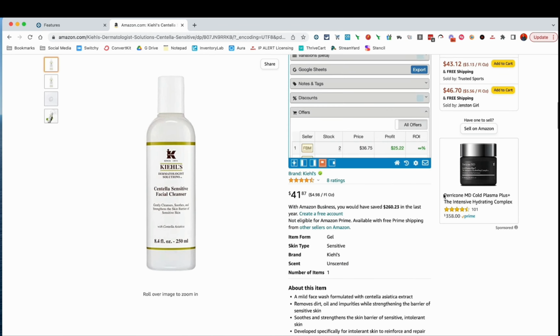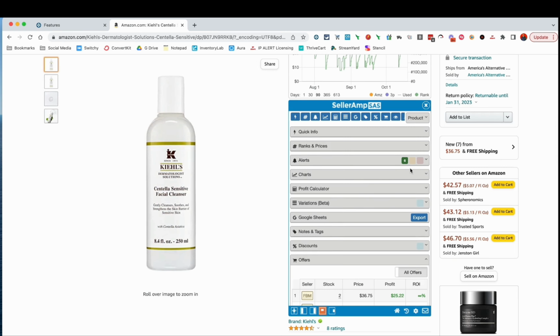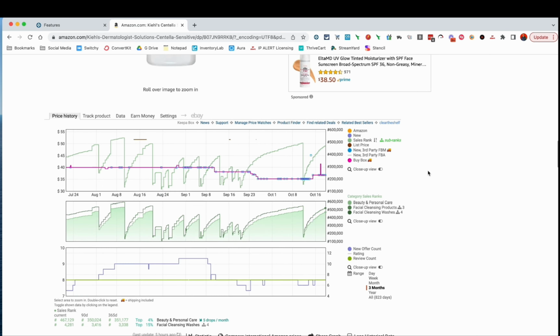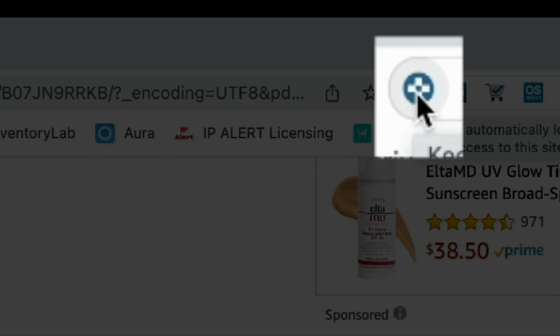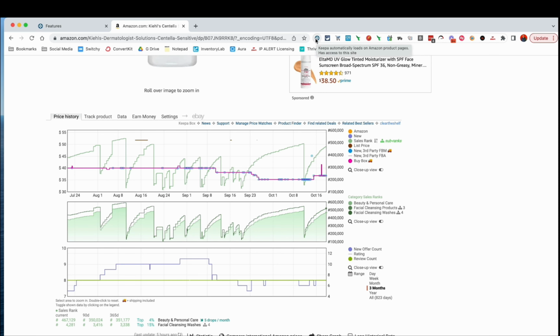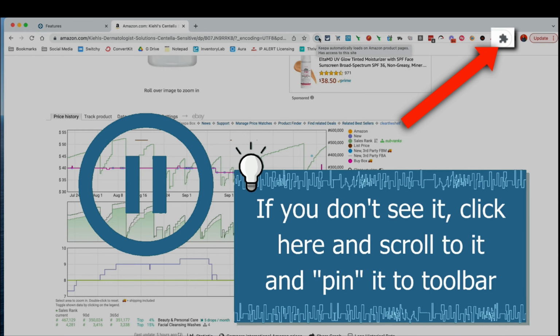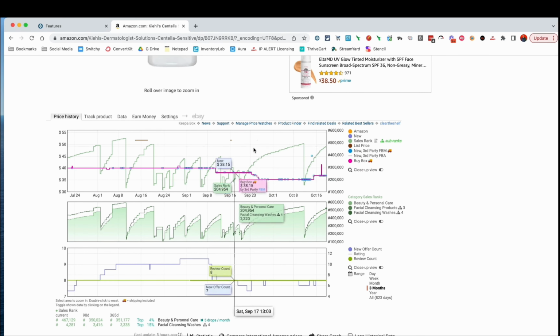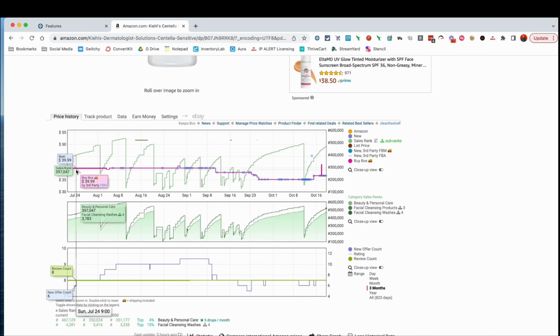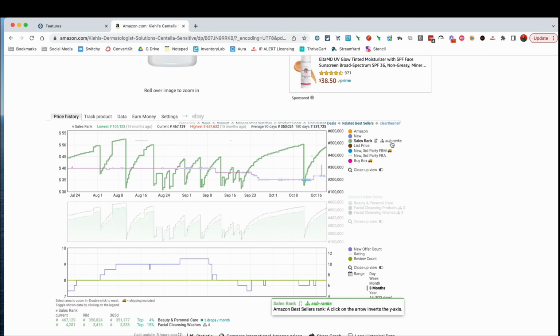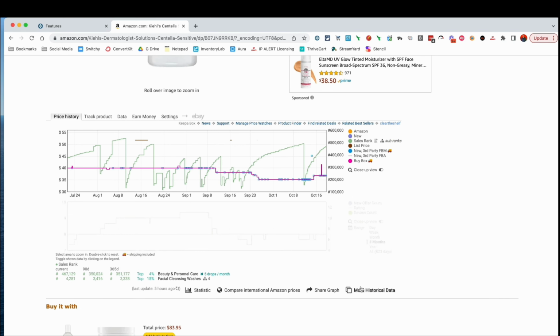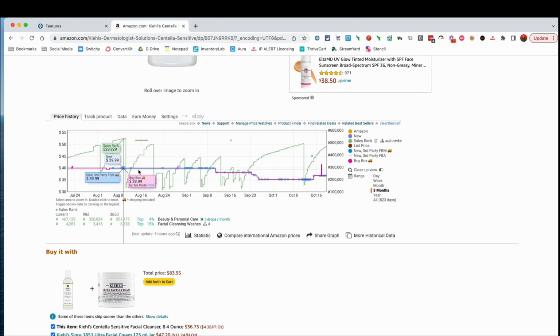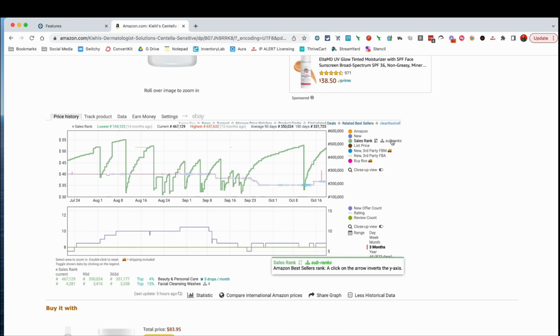You're going to want to go to an Amazon product detail page. I'm pulling up this Kiehl's item here. And we come down, and if you have the keepa extension installed, which will be right up here, it looks like a little maybe cross or iron cross or reticle, I'm not exactly sure what their logo is, but if you have it up here, you should see something like this on a product detail page. It may not have everything, so you may just see one graph here, but you may also see three.